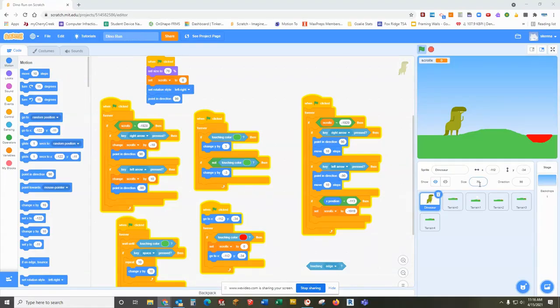To start with, before we start adding a lot of stuff to our game, I want to show one quick change that I made, and it's under the dinosaur. In a previous video, we showed how to make the dinosaur at the very end still be able to move around the screen and not hit an invisible wall. Then if we started to go backwards, our dinosaur ended up right on the edge of the screen, touching the screen. That was because our if-then for that was touching screen, and it maintained that position.